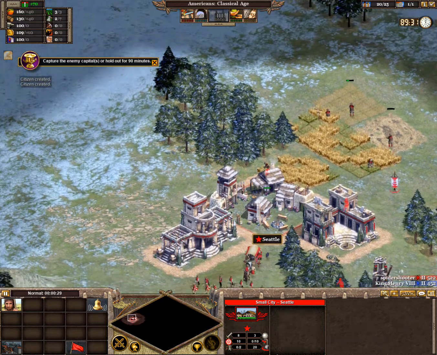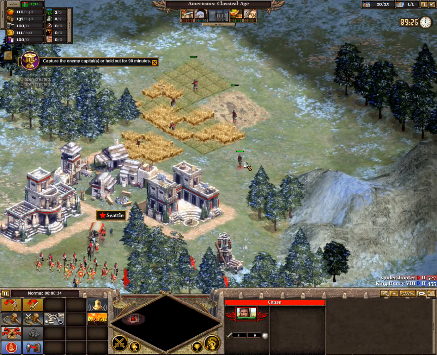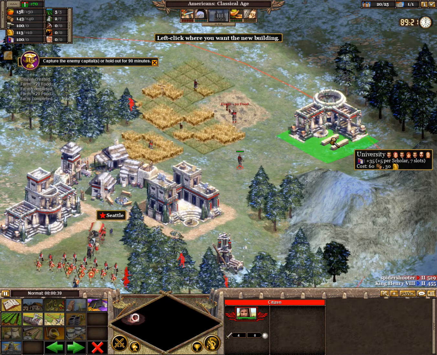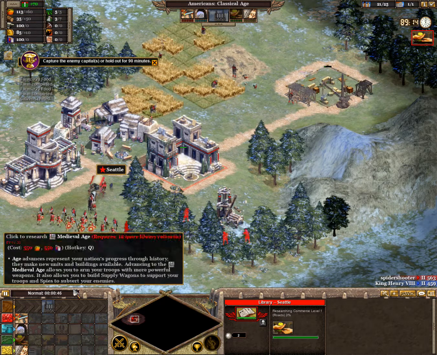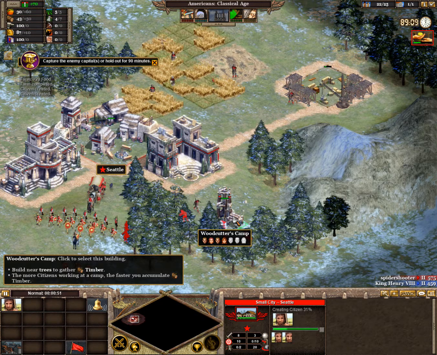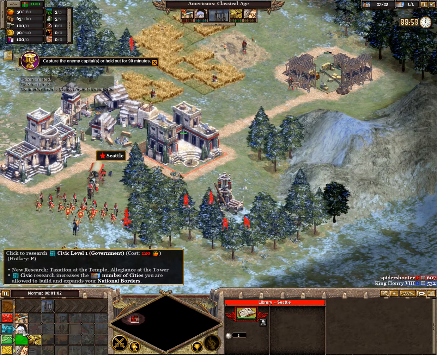Right, where's my woodcutters gone? Right, you two. Yeah, all right for money. Get some economy. I've got loads of wood in this one. I'll hit like what, 90. So I need to get this up to 100. There you go. I'll go for this next.